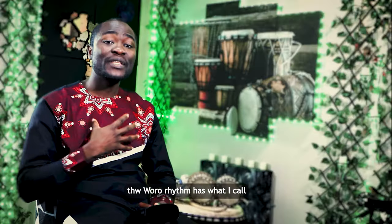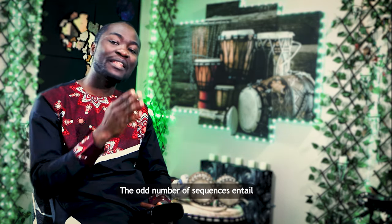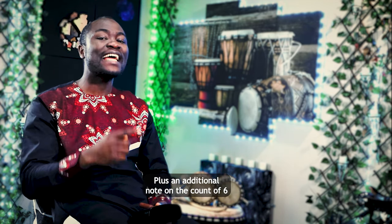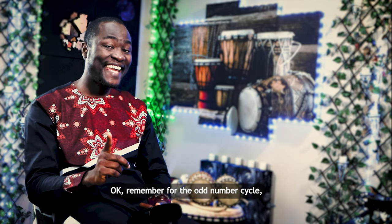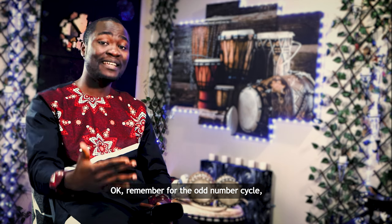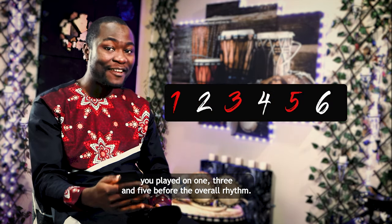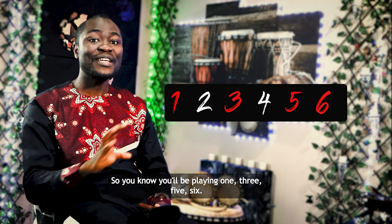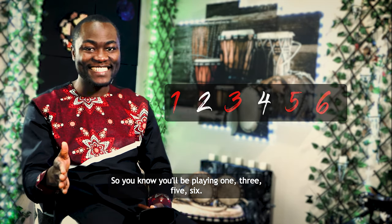The Woro rhythm has what I call the odd number and even number sequences. Now, the odd number sequence entails playing on the odd numbers as you've done earlier, plus an additional note on the count of 6. Okay? Remember, for the odd number circle, you played on 1, 3, and 5. But for the Woro rhythm, you also play on the 6. So in all, you'll be playing 1, 3, 5, 6.